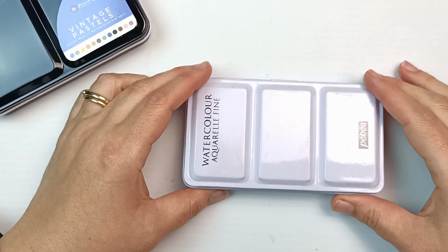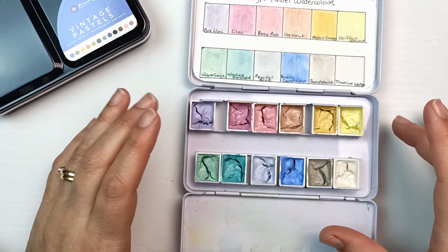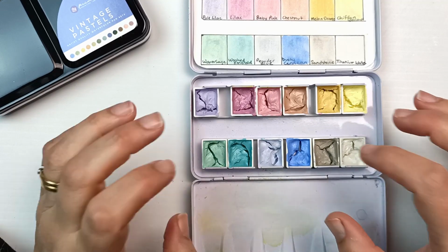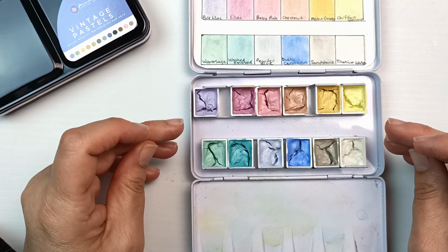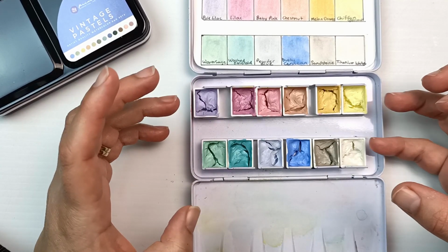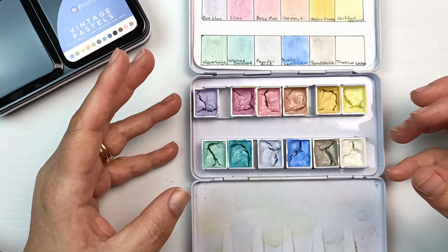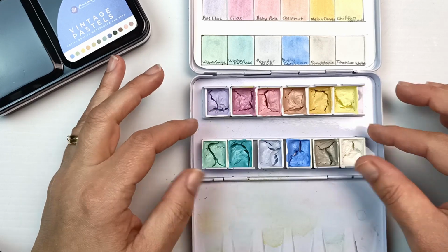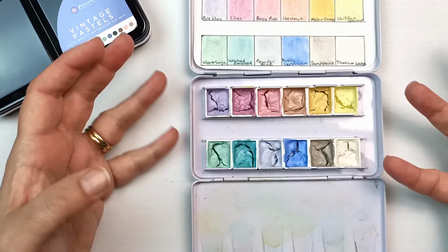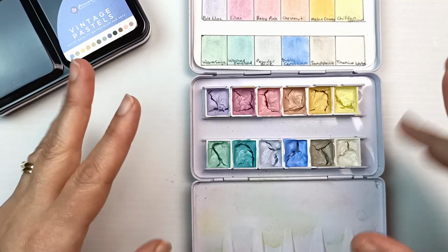It's a few days later, and there is a slight problem with these. They have all cracked, and they've gone this horrible kind of damp marshmallowy texture, and they smell awful. They smell really strongly of dampness, you know, that damp moldy smell you get if your carpet's really wet or something like that. Oh, they're horrible. I really don't want to use them, but I'm going to do one painting with them because I've poured them out now, and I do want to see how they behave now that they're actually kind of dry.